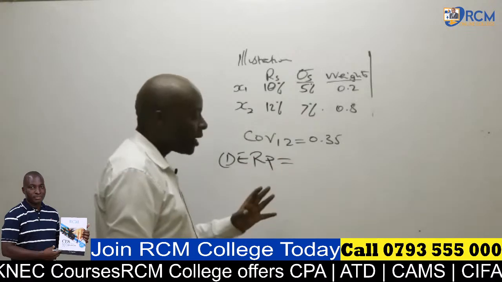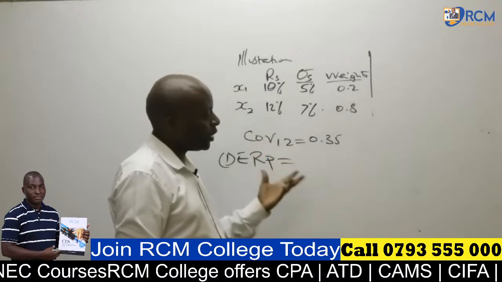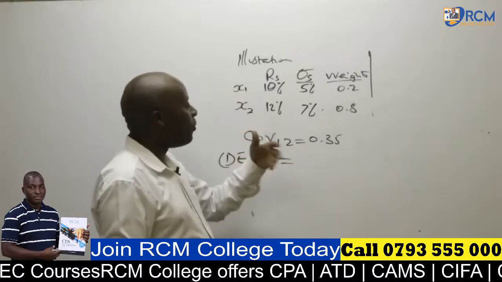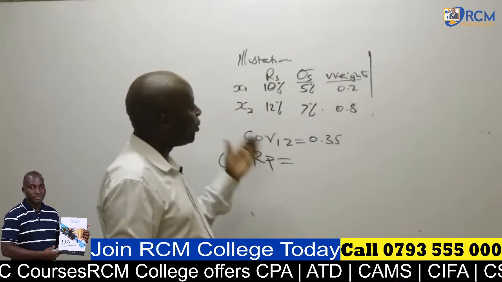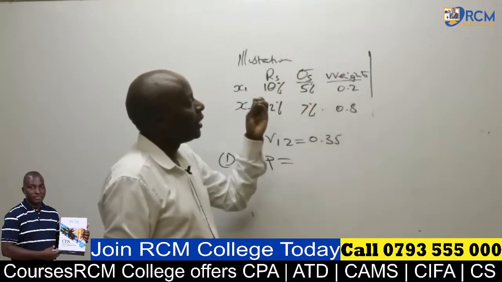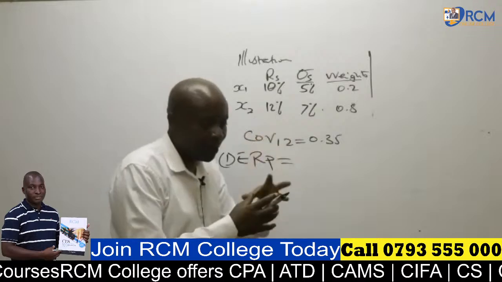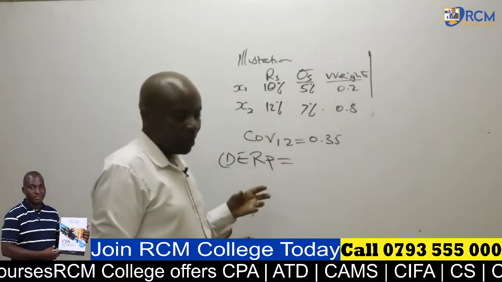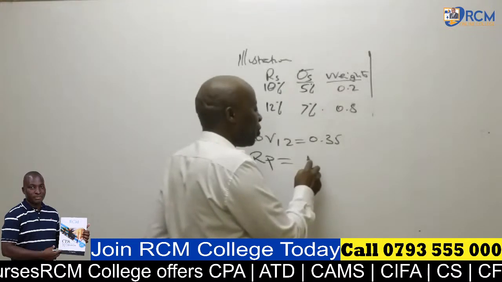As I explained, a portfolio is an amalgamation, a combination of securities. In this case, we are combining two securities. So what we shall do is take the proportionate returns of each security forming our portfolio. As such, the expected return of the portfolio will be equal to what here, somebody?